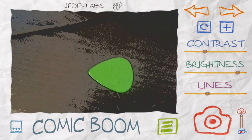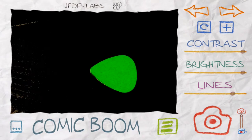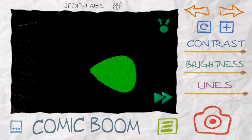And we're back to comic book. So you can see how cool, and you can play with the contrast and the brightness. Crank that brightness all the way up. And since I'm taking a picture on the black desk, it looks really amazing. See, that is awesome. So I really love this app because it allows you to do pictures and videos of all kinds of different stuff.